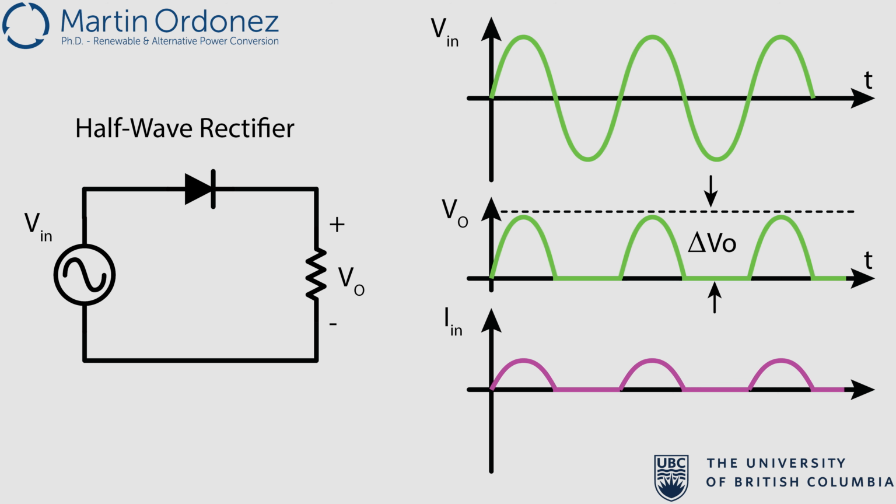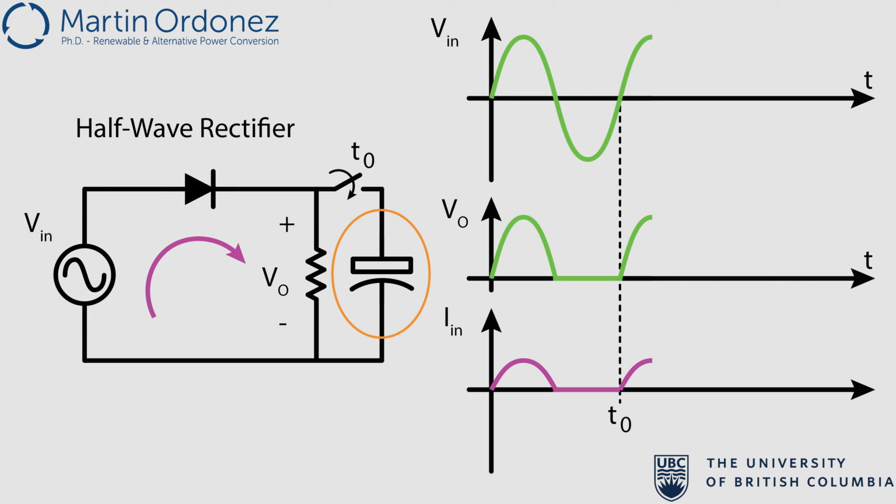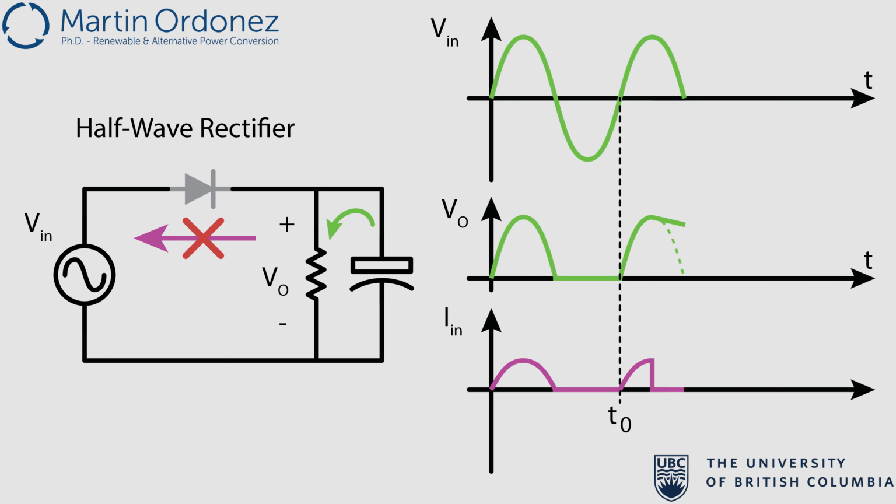In order to make it smaller and make it a pure DC voltage, we can add a capacitor at the output. If we add a capacitor at the output of the circuit at the time of t0, the capacitor will be charged up to the peak of the input voltage during the next positive half cycle and tries to hold the voltage at its maximum value, which means the output voltage becomes higher than the input voltage and the diode will be reverse biased. This situation continues during the next negative half cycle and some parts of the next positive cycle, until the input voltage becomes higher than the output voltage.